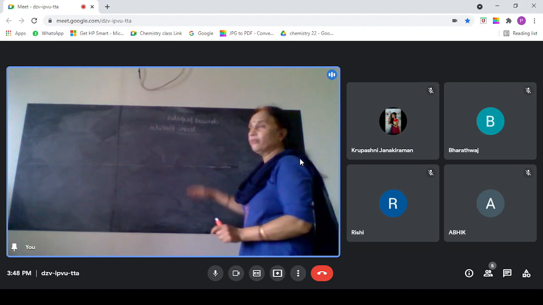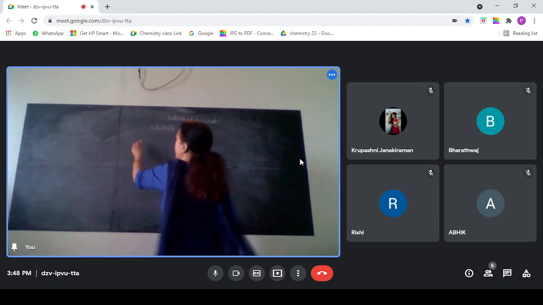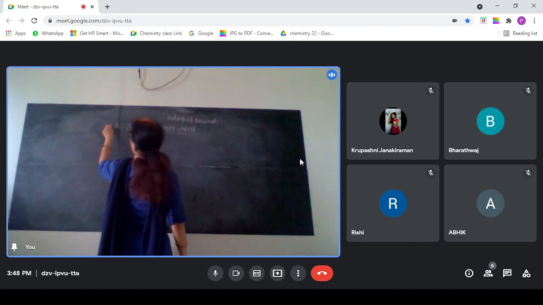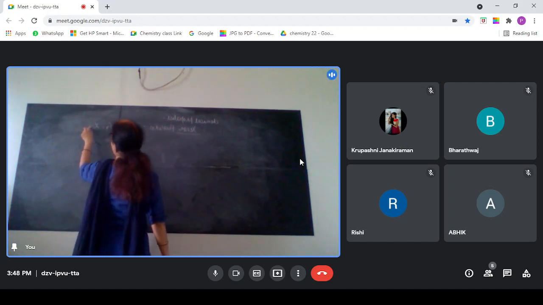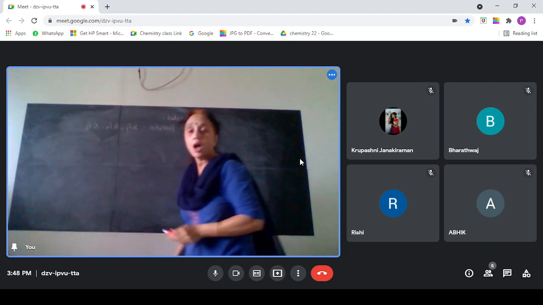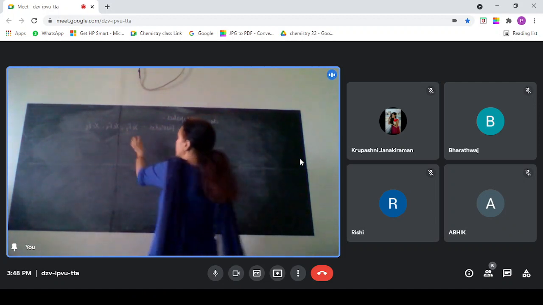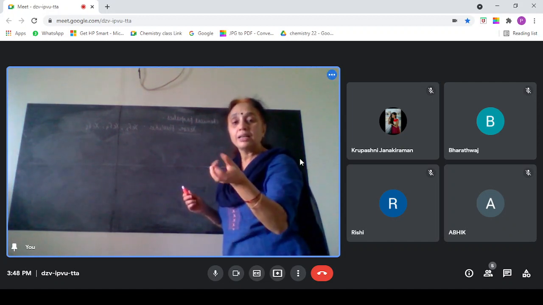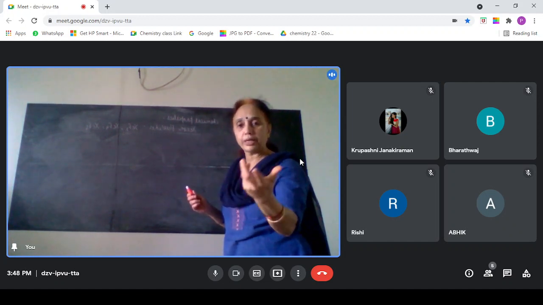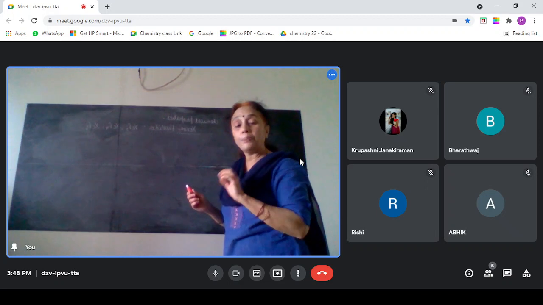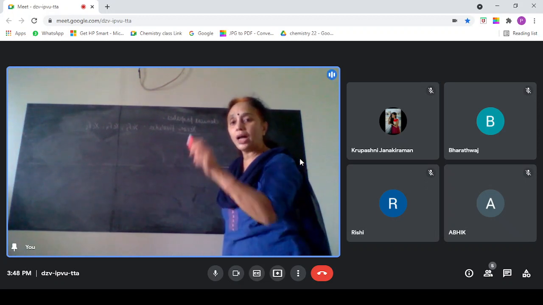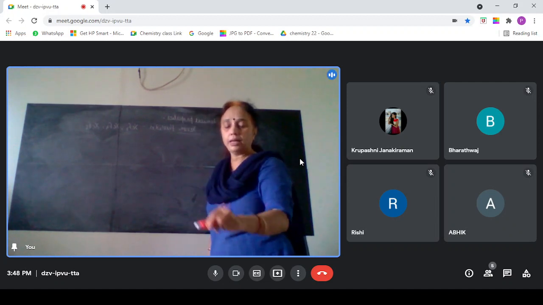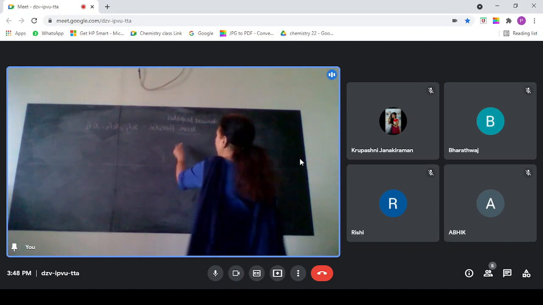Now xenon will form a number of fluorides: XeF2, XeF4, XeF6, all these compounds are formed. How do they form? When you change the amounts of xenon and fluorine. Depending on the relative amounts you get the different compounds, and depending on the conditions also. I will show you how to remember it, and I'll tell you how to write the equation.